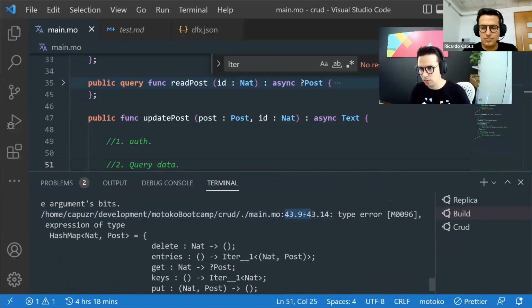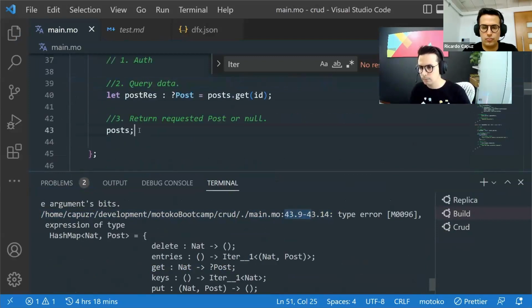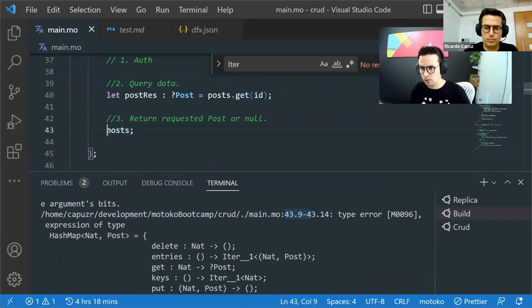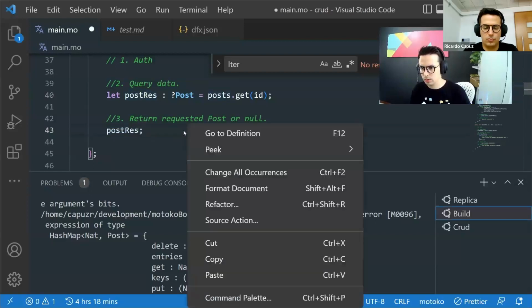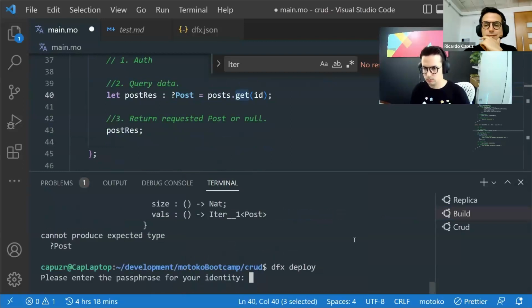Main.mo, line 43, post. Okay, of course, this is what you should return. Okay. Save and deploy.